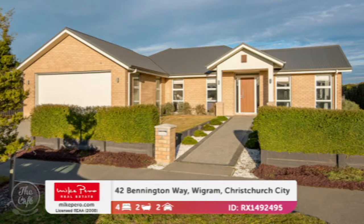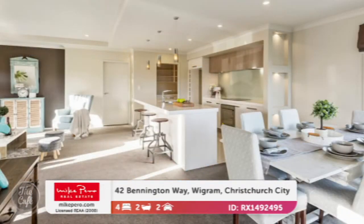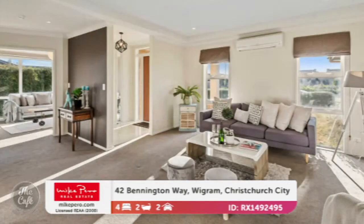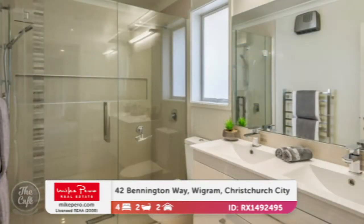We're going to start off in Christchurch. This is a really good build with awesome street appeal, and that appeal carries through to the inside as well. It's been built post-earthquake, so you've got nice brick tile, double glazing, formal and informal living areas — perfect for a bigger family. You've got a great kitchen with a walk-in pantry, and quality fixtures and fittings throughout. The master suite has a walk-in wardrobe and en suite with a double shower and double bowl vanity.